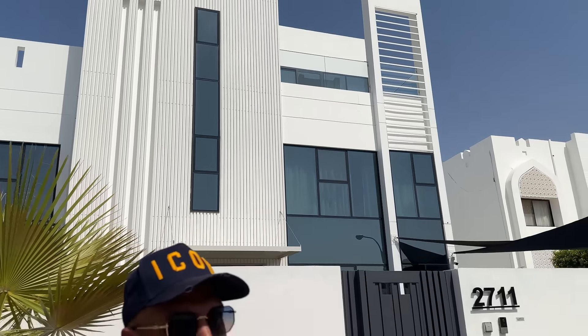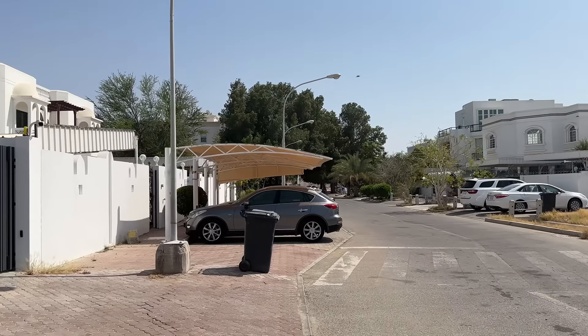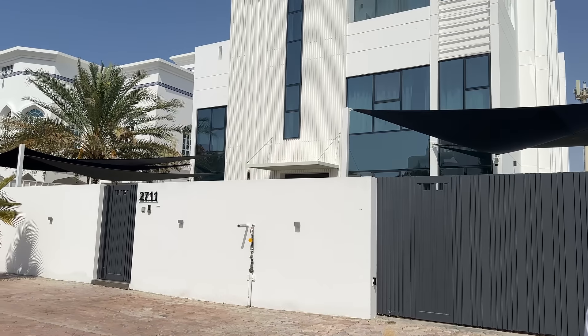We are here in Kurum — absolutely beautiful area, very expensive. Look at the type of houses they have: brand new, beautiful, with nature all around. The landscape is different, roads are smooth, there's no dirt. These houses are going to be very, very expensive — probably about four to five thousand rials a month, which is around eight to ten grand per month. You can get yourself one of these enormous properties — I'm not even going to call it a villa, it's a palace.